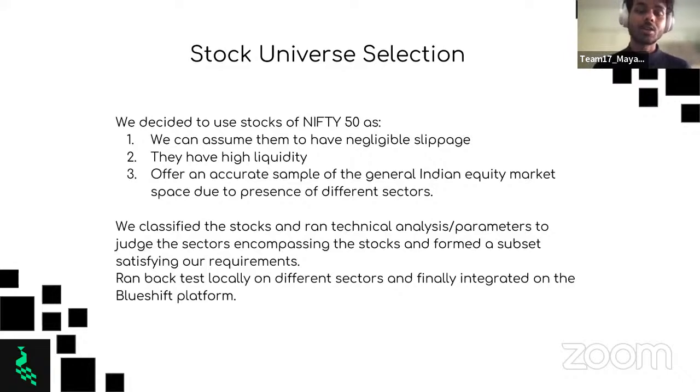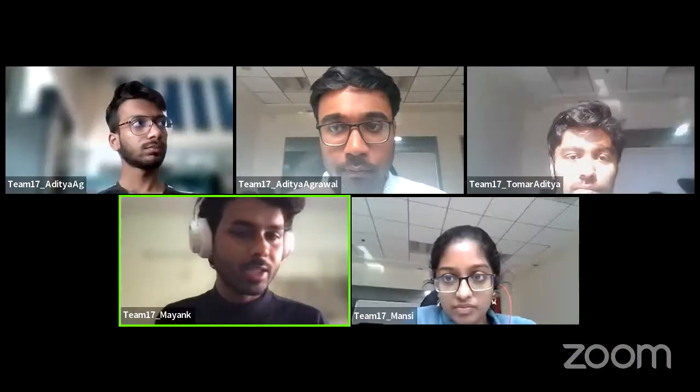When it came to stock universe selection, we had attended the intro talk, and you guys had quite aptly mentioned that we don't want individual stocks or certain kinds of biases to creep into our hypothesis, and you wanted a suitable sample size of the Indian equity market. So initially we were going for Nifty 50, but since the hypothesis that we wanted to test involved studying the candlestick patterns that appear in a bullish regime, we decided that we'll go forward with a certain test. And why did we decide to use Nifty 50 stocks? The simple reason is that they are a representation of the market and have really high liquidity, which ensures that most of our orders would be executed on price, and we can assume negligible slippage.